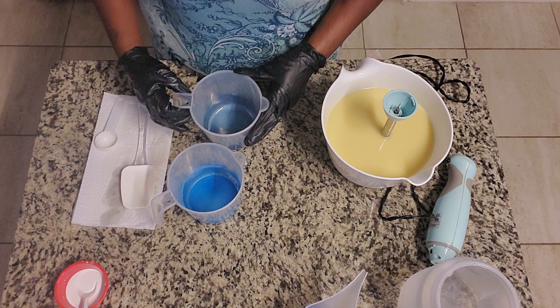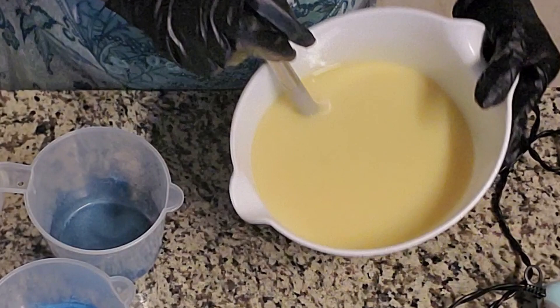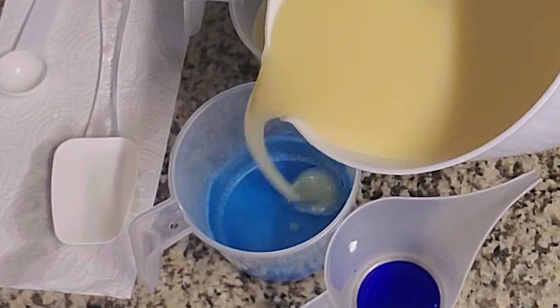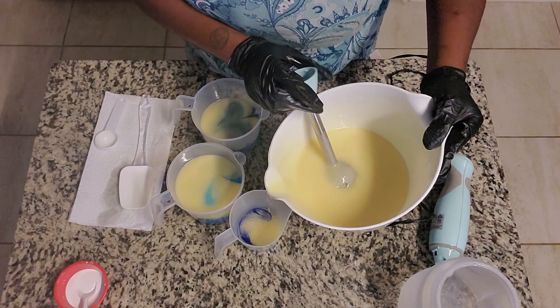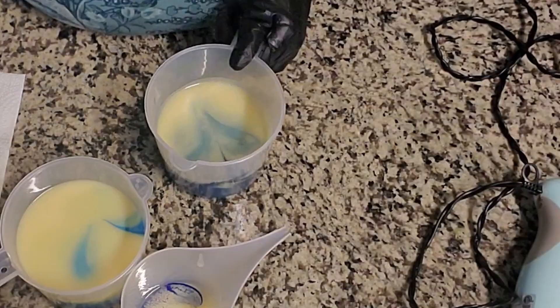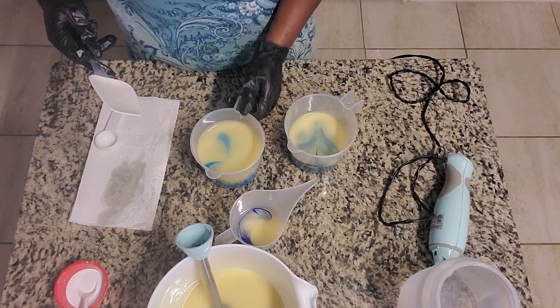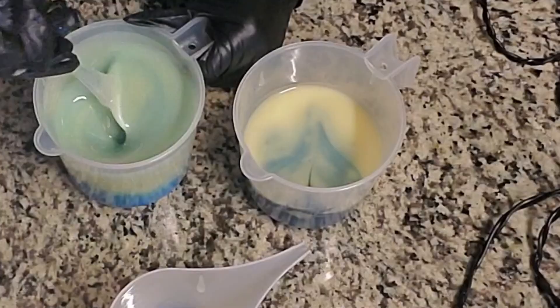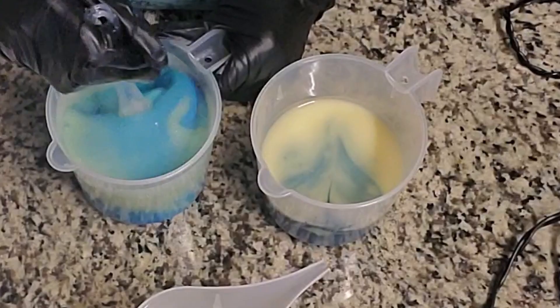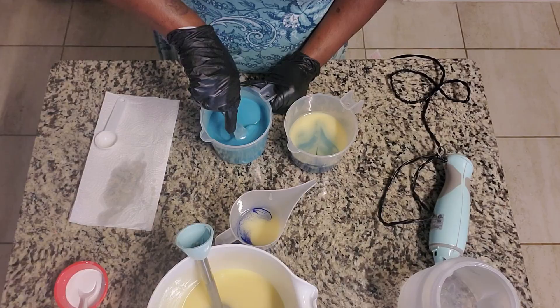This soap will be mostly the blues with a little hint of this ultramarine. Let's start pouring. I want there to be more of this lighter blue shade, so I'm going to do a little bit more of that one and just a hint of the ultramarine - we're not using a whole lot of it. I'm going to start with my lightest colors first, which will be the Aphrodite, and just give it a nice blend. I want this to have a real icy moment. That is so pretty.